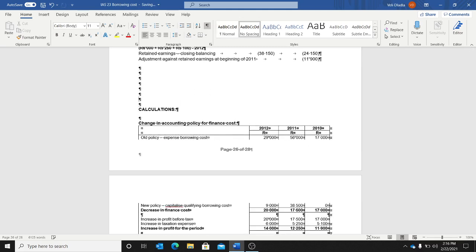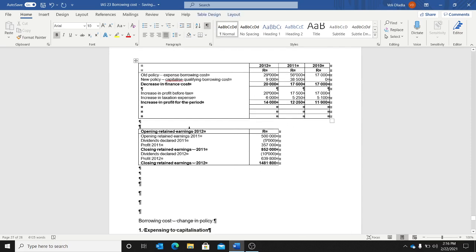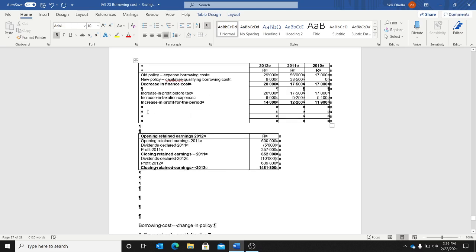Let me move this calculation like this so you can see what we are doing. If I look at this very well, I just want to make sure. Yeah, right. So if I'm decreasing here, remember, I had 29. I'm moving this amount out to the balance sheet. Now, obviously, that means it will increase PPE, isn't it? But you have to start at 2010. 2010 PPE will increase by 17.